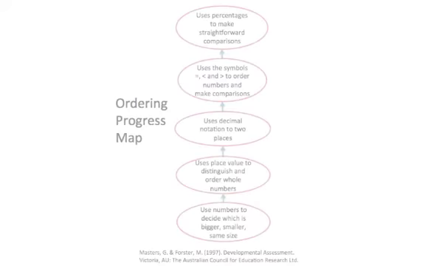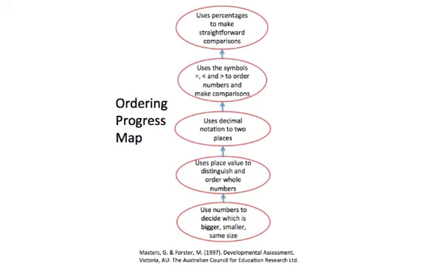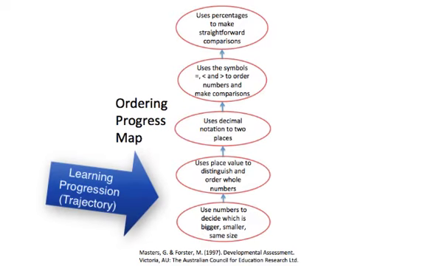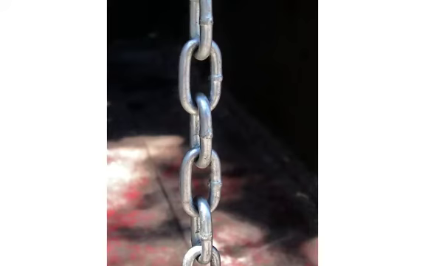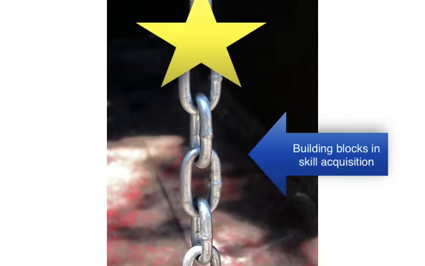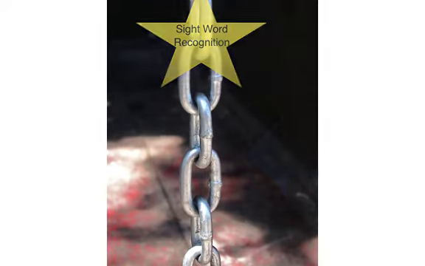The dynamic learning map bears some resemblance to what have commonly been referred to as learning progressions, or in mathematics, learning trajectories. Learning progressions are a series of research-based building blocks towards the acquisition of a target skill. A learning map also uses research to connect skill development, but does so on a much larger and more interconnected scale.